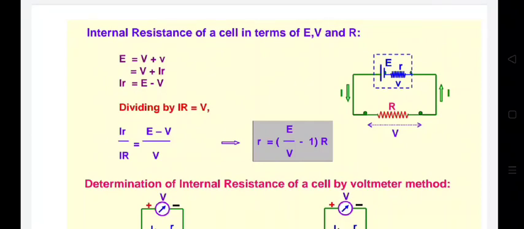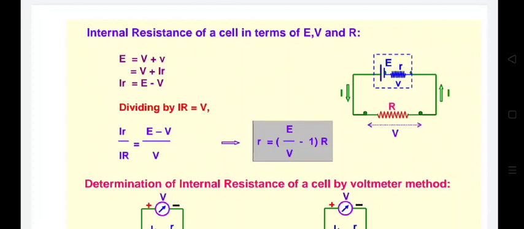When the cell is charged, we send a current in the cell by some other electric source. Then the direction of current inside the cell will be from the positive plate to the negative plate. In this case, the potential difference V between the plates of cell will be greater than the EMF of the cell. So this you should remember, that the terminal voltage is always greater than the EMF of the cell when the cell is getting charged. So in that case, the equation will turn out to be V is equal to E plus I r.